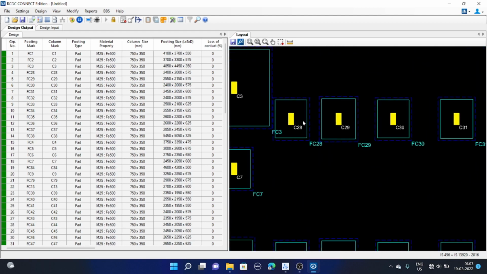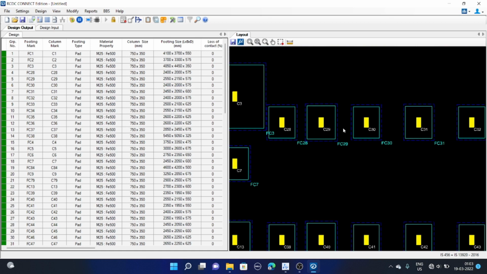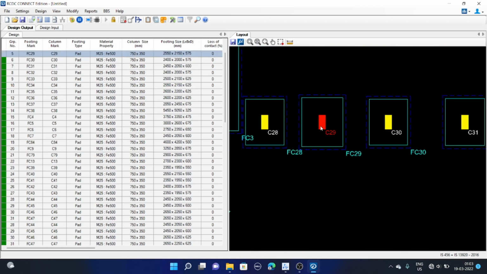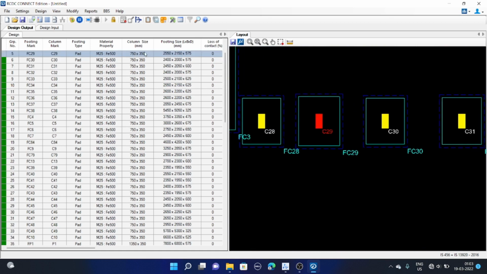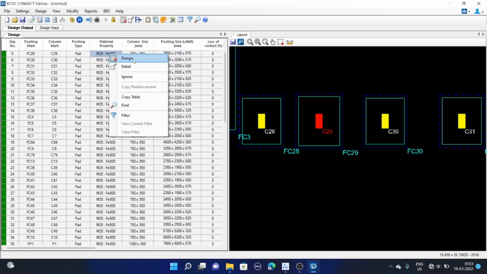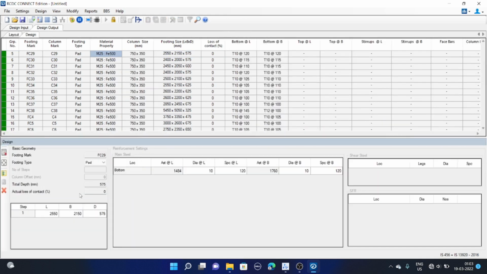For this we are selecting this footing. Right click and then design, or click here and click on design. As you can see, the design tab is open.